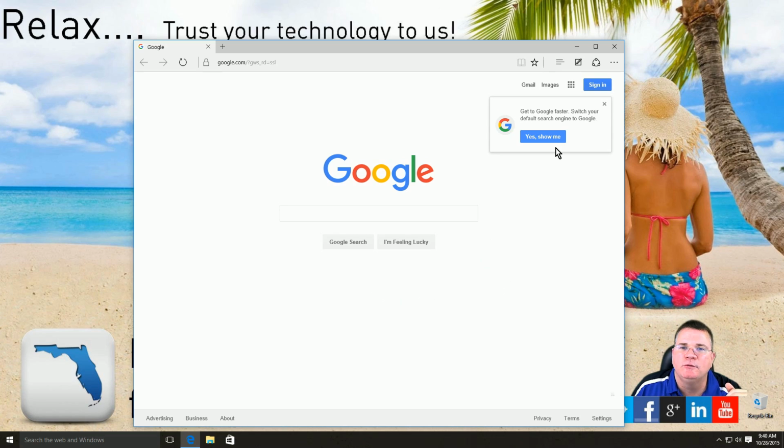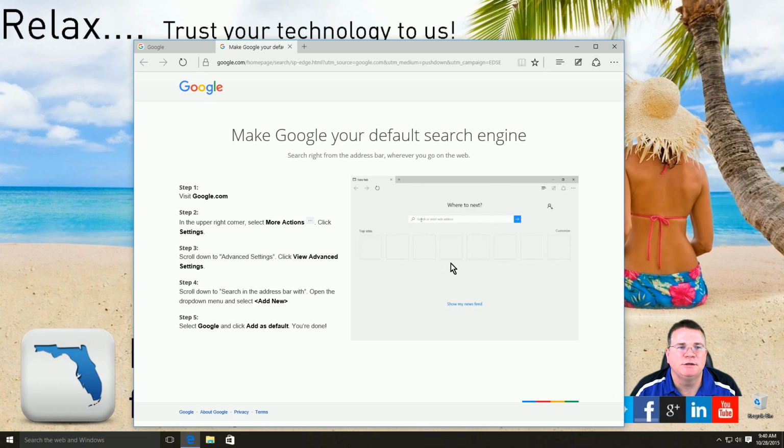Now there's another thing here too that Google is telling me, which is, do you want to change your search engine? When does the search engine come into play? Whenever you're in this top bar here in Edge and you start to type things in, it's going to search the internet using your default search engine. Because this is Windows made by Microsoft, your default search engine is Bing. If you would like to change your default search engine to search with Google or Yahoo, they will actually show you right here by going to Google for the first time. It's going to say, yeah, show me how to do that. So they're actually showing you a picture.